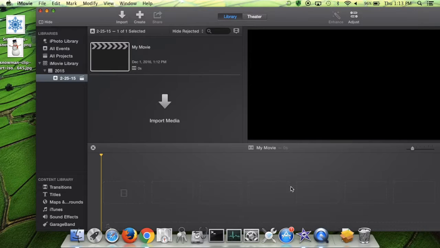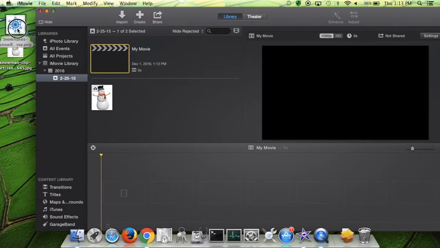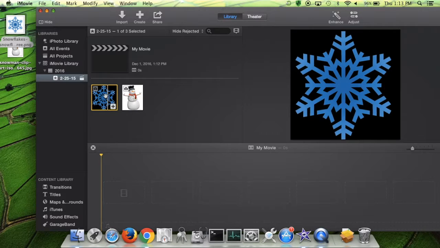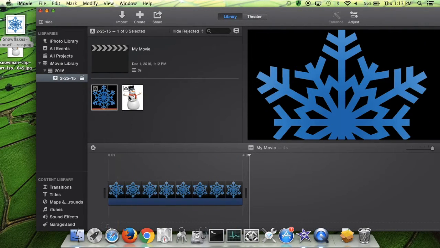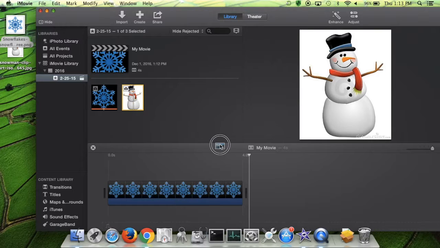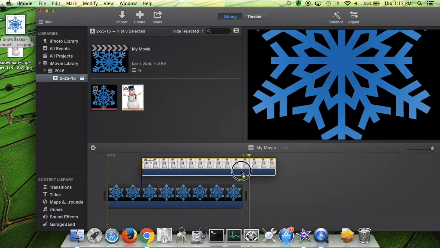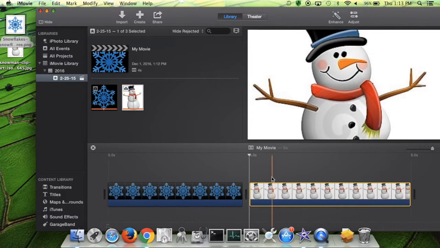And then I'm going to start out very simply. I got two pictures. I put them on the desktop. So you can either drag them into media and then select them from here and click on this little plus. So that will bring this picture down into the timeline. It's set at 4 seconds. If you wanted this one, you can also just drag it down to wherever you want it. So I'll drag that down.